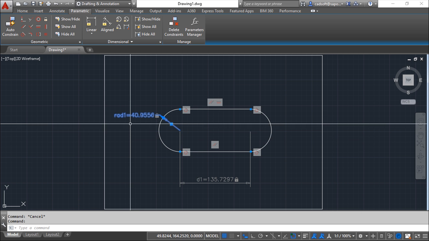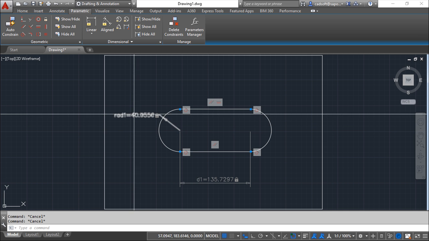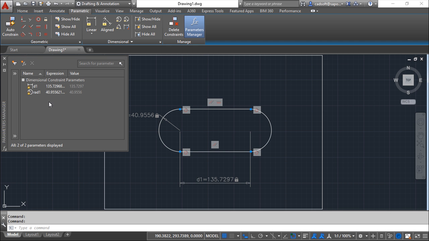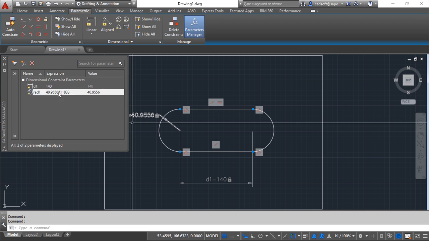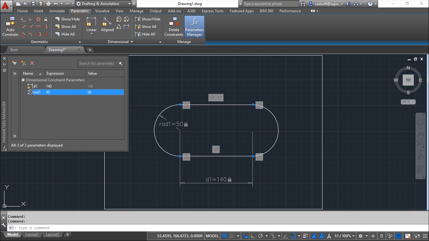In my particular case, I don't have the configuration done to edit directly by clicking on the constraint, but I can go here, parameters manager. I get this window, and if I click here, for example, I will change the value here and the geometry will adapt. So 140, and it grows, and radius I can change, for example, to 50, and it will adapt.